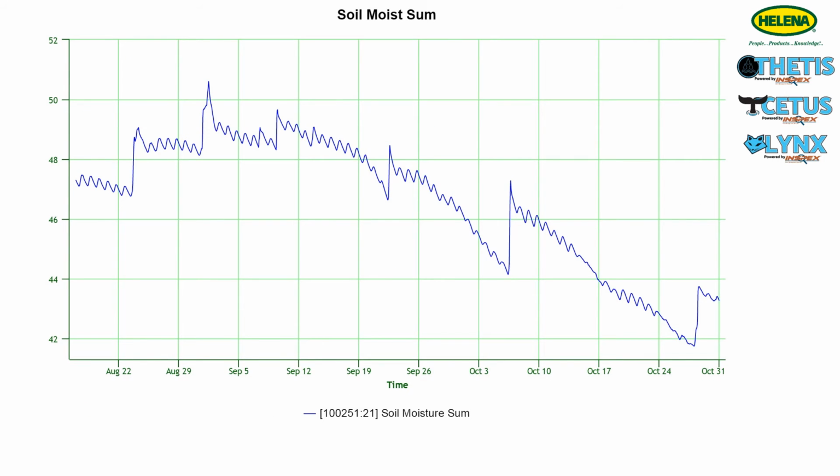We will conclude shortly but want to show another way of displaying soil moisture data. In this graph we have averaged the readings of the 6 sensor depths to give us a summary display of the average soil moisture profile from 0 to 40 inches. If the active root zone of the crop extends to 40 inches, then this picture more fully represents the average soil moisture conditions the crop experiences.